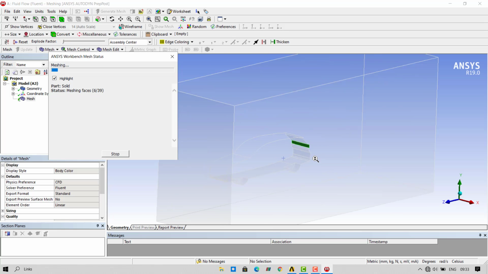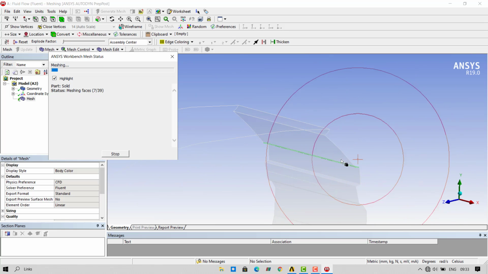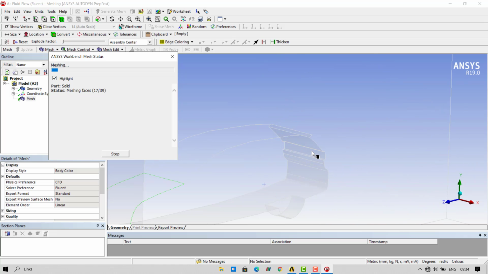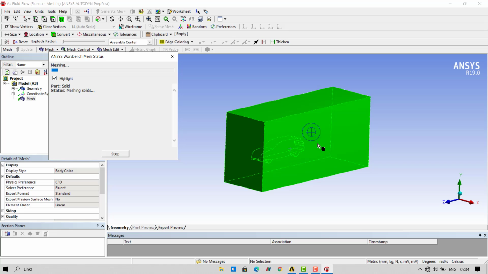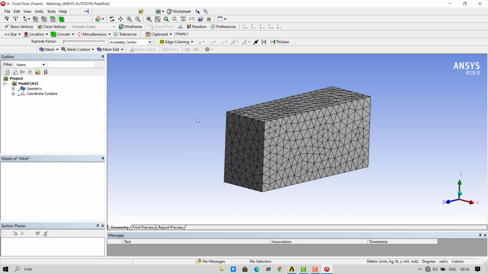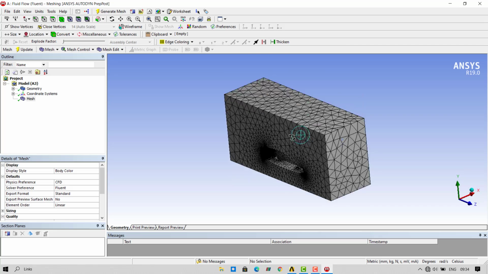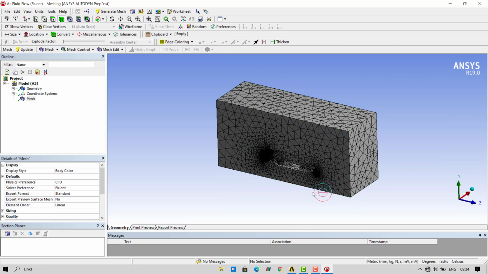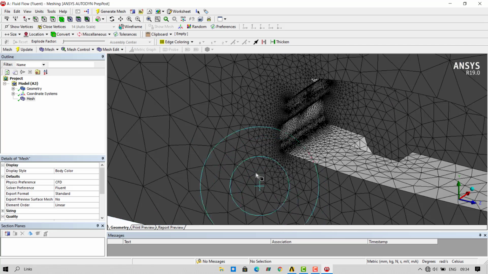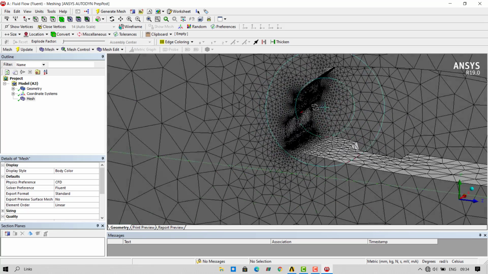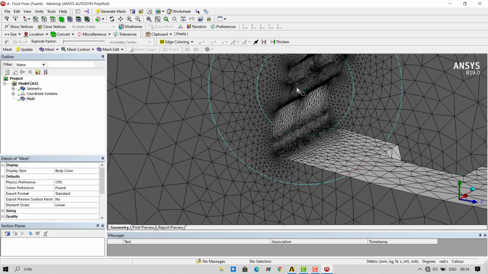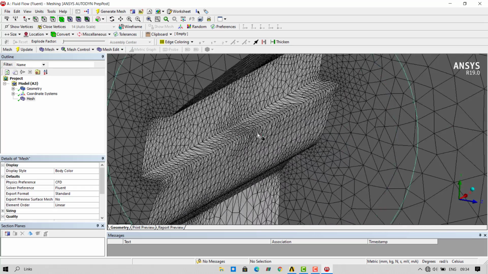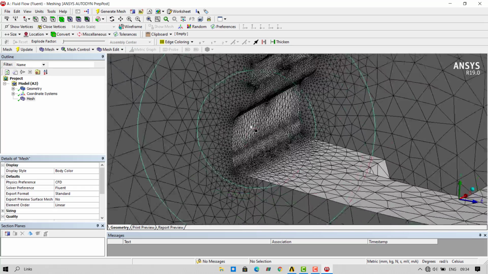You can see that we have small edges and faces in our geometry. So fine mesh will be generated on those faces. Once the mesh has been finished, you can see that the default settings of the mesh have been able to capture the small features that were there in our geometry.